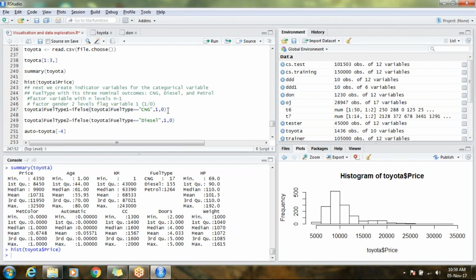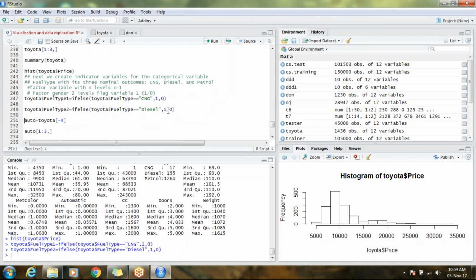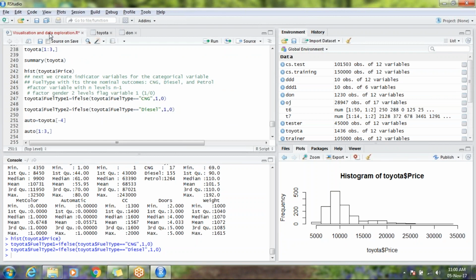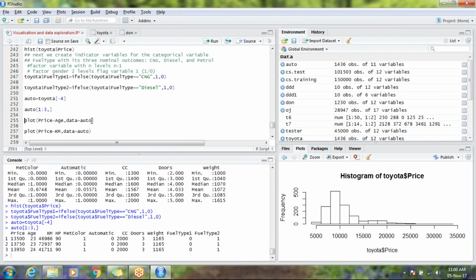So let us create that. Toyota fuel type. So fuel type 1 is for diesel: all of them are 0, and for diesel I have flagged it 1. For petrol, this is 0, this is 0, so it becomes a mirror image. So I'm sure that it is my other type, not the one which has been listed or flagged. So let us drop one of the tables and one of the columns and then see.